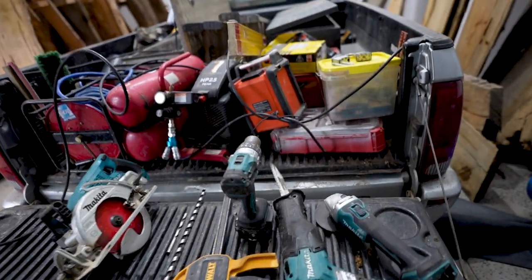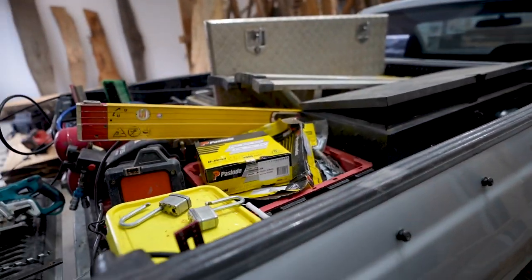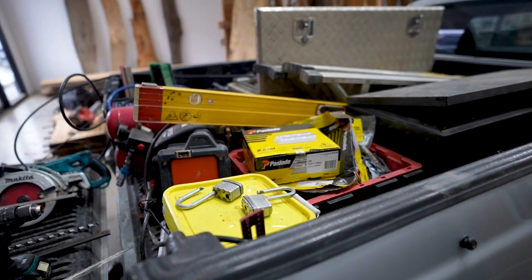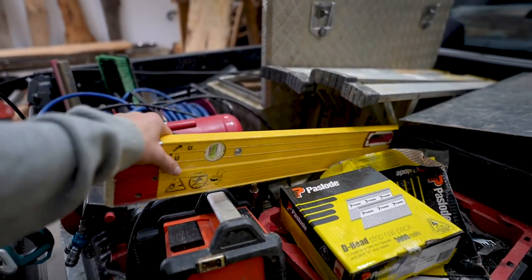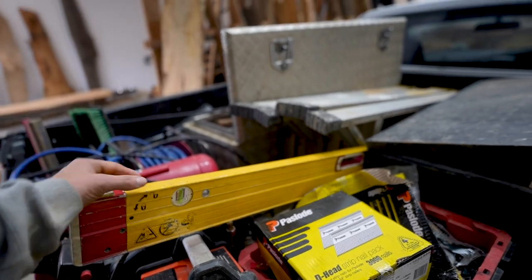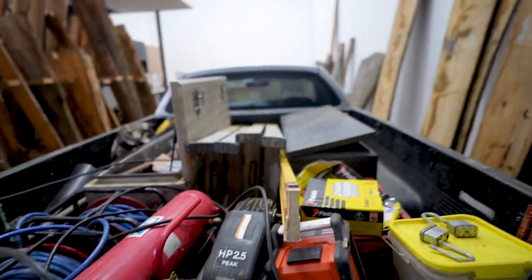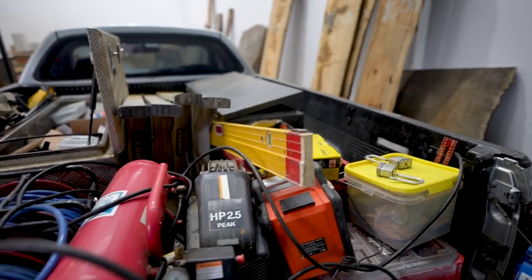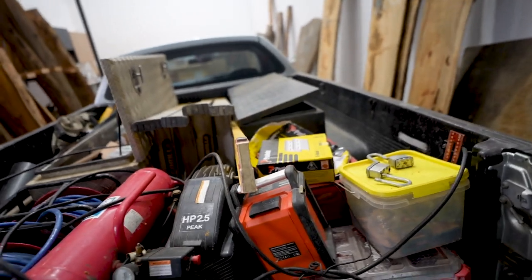Some miscellaneous tools and shit scattered around the back. It has a tarp over it so it doesn't get anywhere — not a huge problem. Usually they'll take it off each day. Plate levels — I think I've touched on one of them in my super early videos from about 18 months or so ago. They are pretty much a must have if you're going to take your framing seriously. In my opinion, otherwise you're just pissing in the wind.